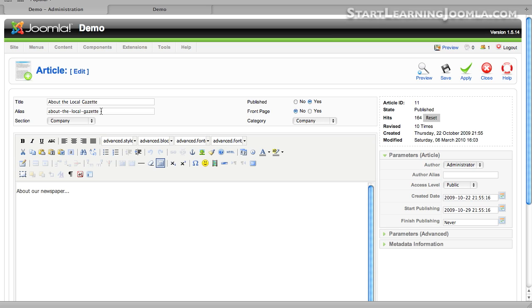So, turning on SEF URLs does help improve your on-site SEO quite a bit, and it tends to look better to site visitors as well. It can come with some technical troubleshooting challenges if your web hosting does not support .htaccess files or if you have a large number of extensions that may not work well with this alternative URL scheme. As always, it's best to test things out before making such a big change to a live site. In the end, though, SEF URLs do have a measurable impact on your site traffic once you have some backlinks to boost your rankings.